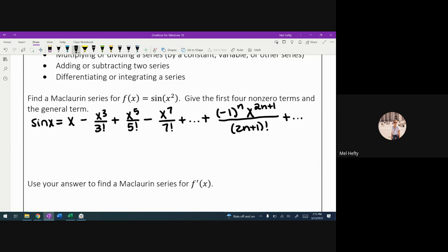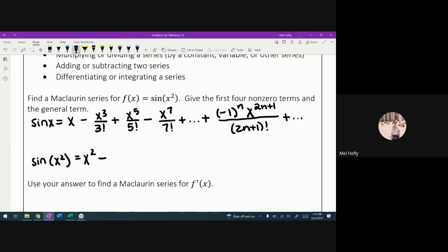All right, so once I have this written down, really all I'm doing is plugging in x squared everywhere there's an x. Now, you cannot simplify it at all if you really don't want to. I'm going to simplify it a little bit because we're going to use our answer here. So for my first term, instead of x, what's it going to look like? X squared. You're brilliant. Wow. Again, I think these are great for bravery building.